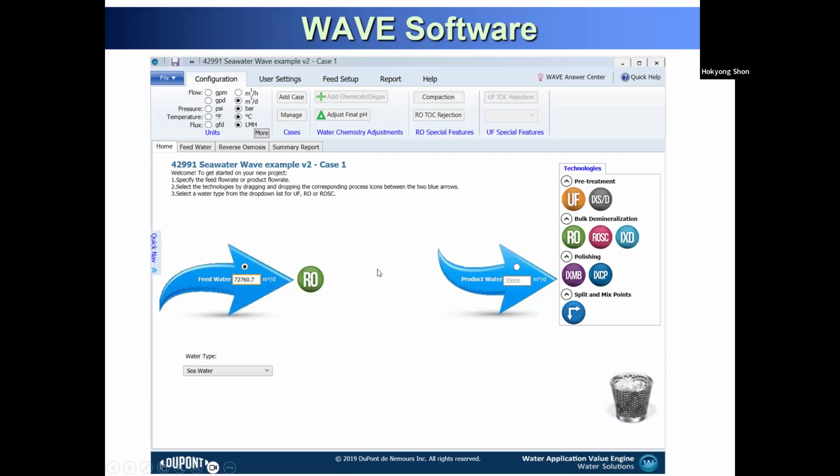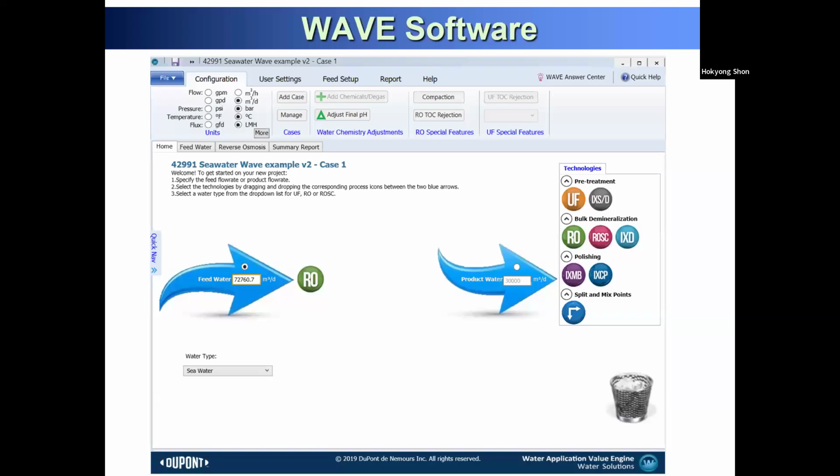So what's the feed water? What technology do you want to use? So your assignment has two options. One is the pure media filtration treatment or ultrafiltration. When you use ultrafiltration, there is a section of ultrafiltration in the software.